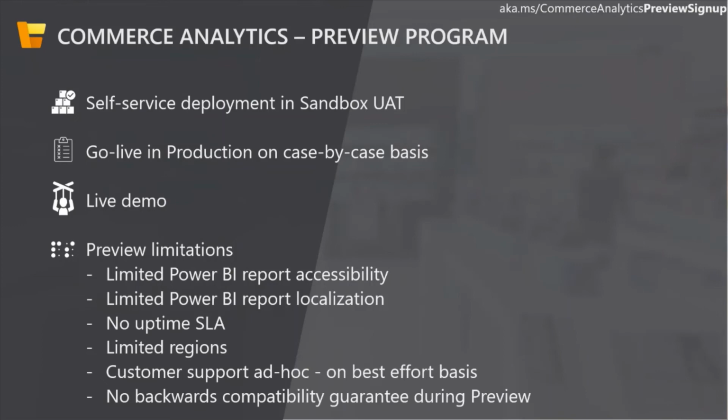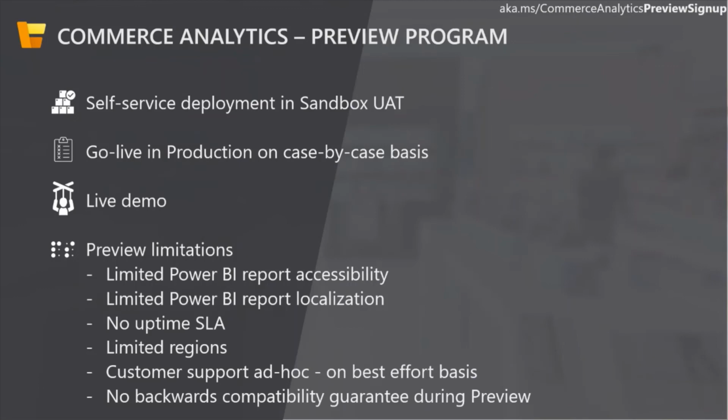So the difference between a live demo and the self-service deployment is that the live demo is available for use with pre-canned demo data. And if you wanted to use it with your own data, then you would have to deploy it in your own Dynamics environment. Aside from that, this is in public preview.